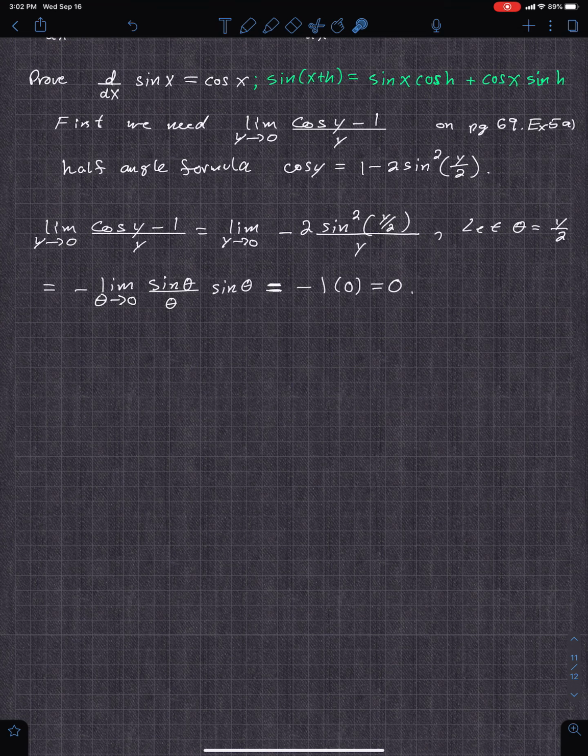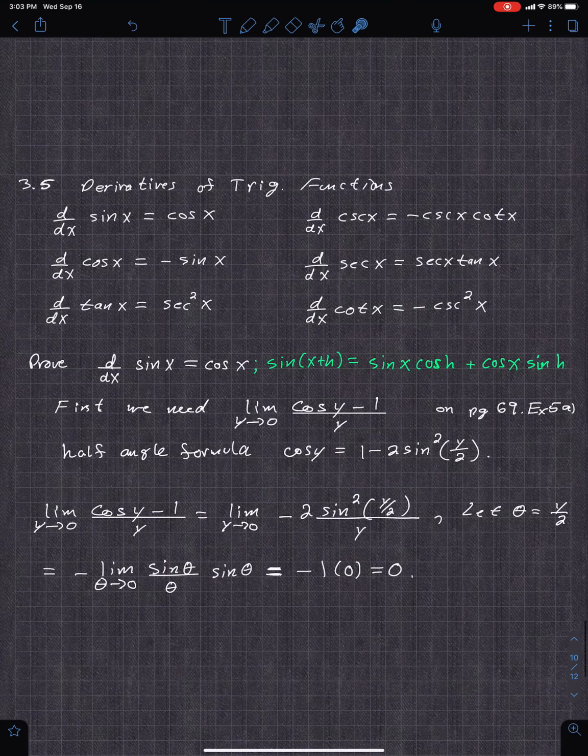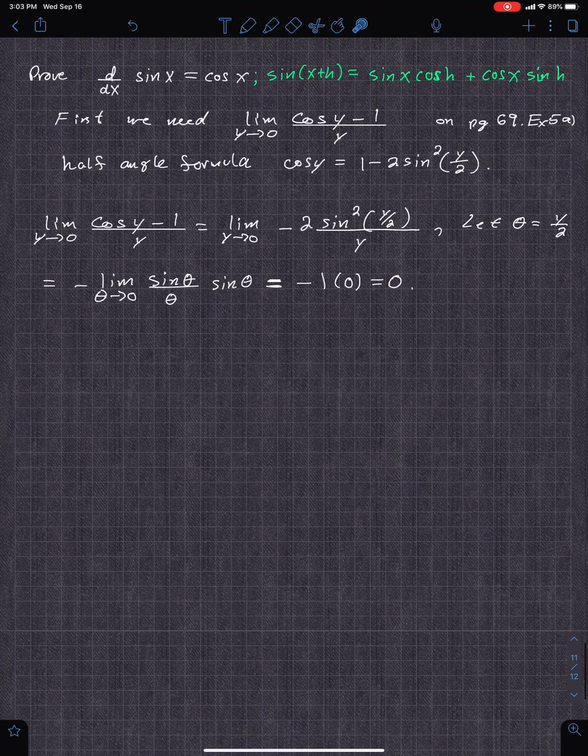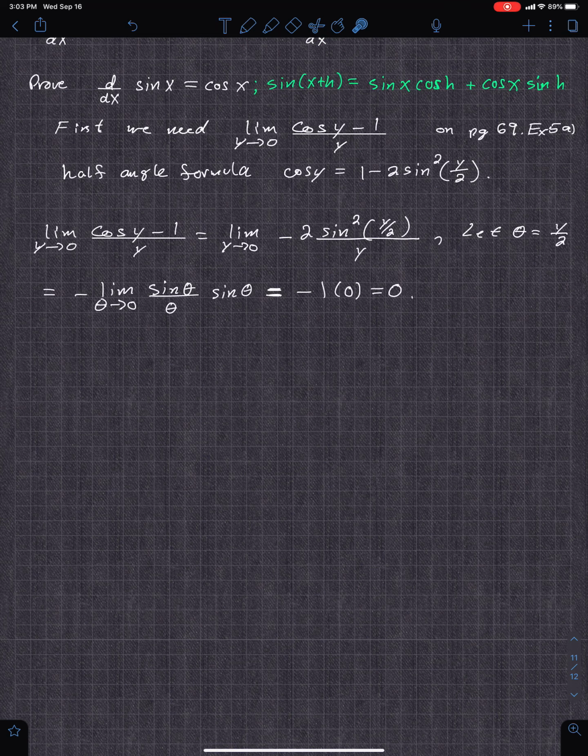So not an obvious one, really. You end up getting, this is indeterminate, 0 over 0, because cosine goes to 1 as y approaches 0. Okay, so we're going to use that here in a bit. So here's the proof. That's all stuff ahead of that question. And let's look at the proof now. So we're showing that d dx of sine x is cosine x.